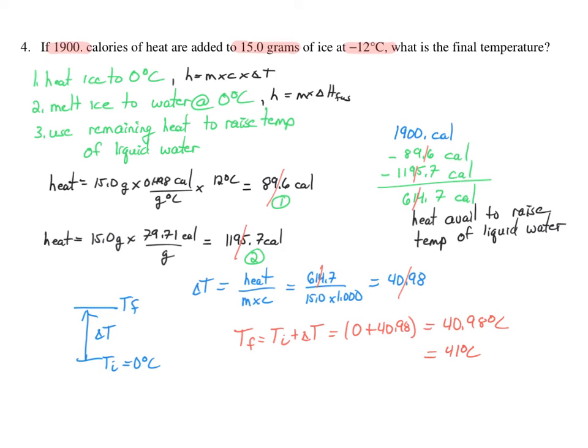Now in terms of sig figs, we see we can only have 2 sig figs here, so this is good to the ones place. 3 sig figs here, so this is only good to the tens place. So when we do the subtraction, this value is only good to the tens place, meaning 2 sig figs.